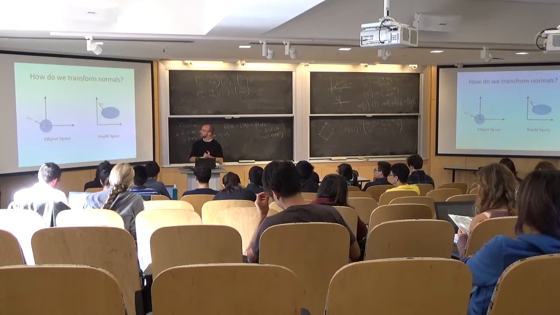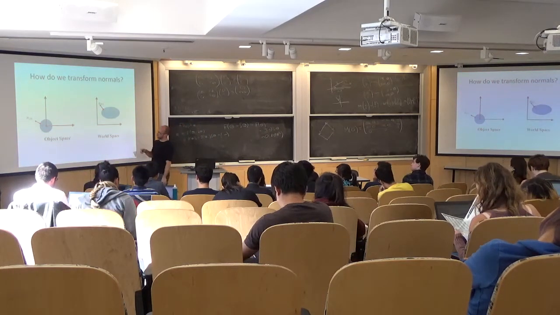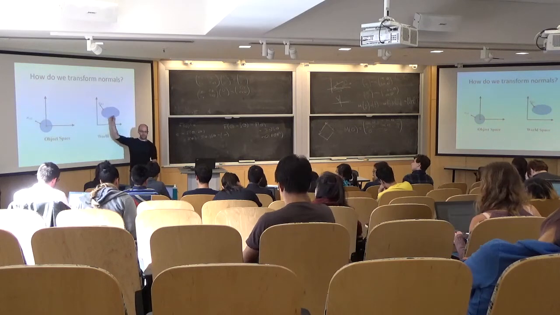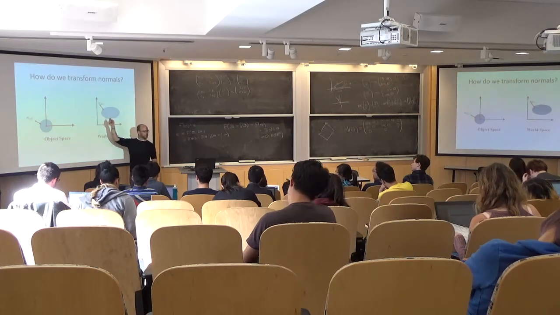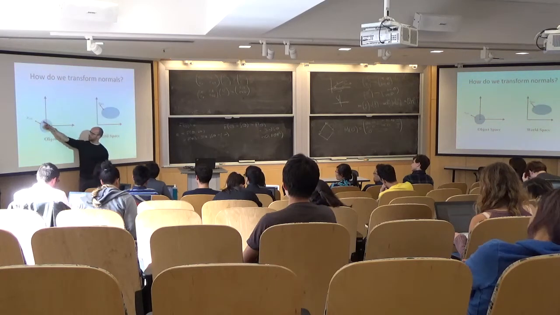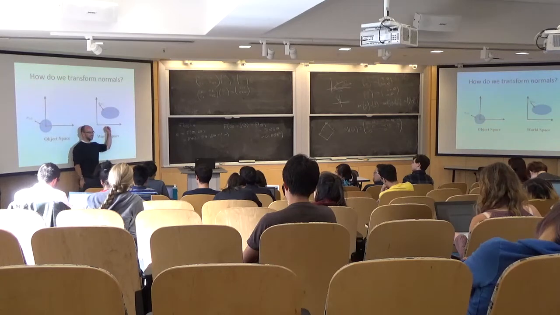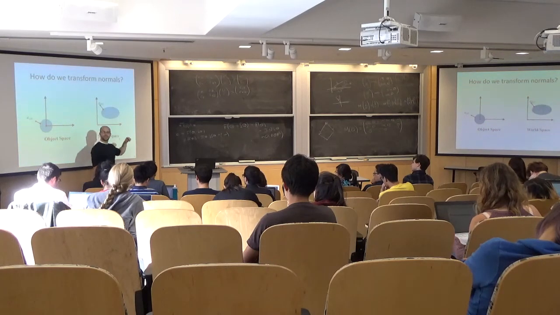Okay. Right. So a quick question here is, let's say that I apply an affine transformation to a 3D shape, and I want to know what should I do to its normals. So I have its normals in its object space, but I'd like its normals in world space. Because that's the basic thing we're going to have to do.